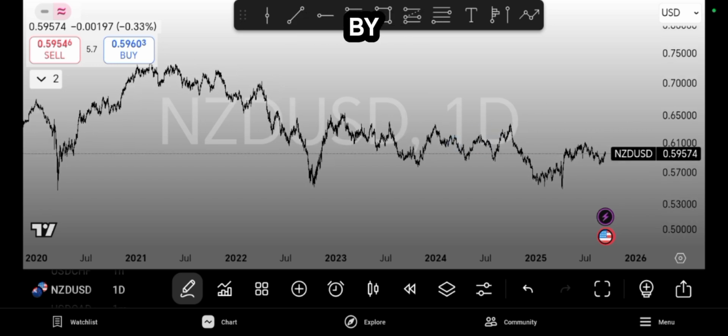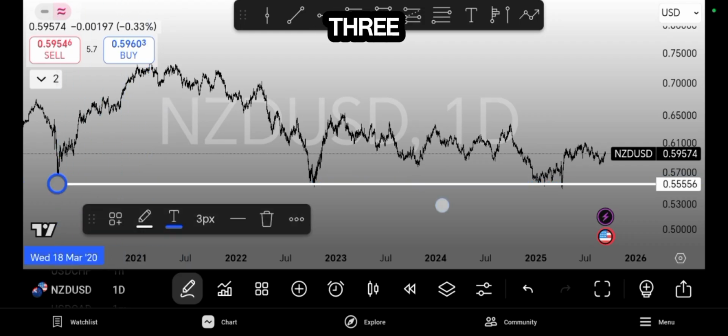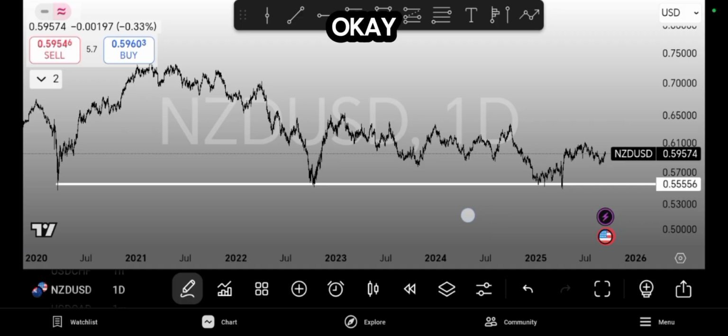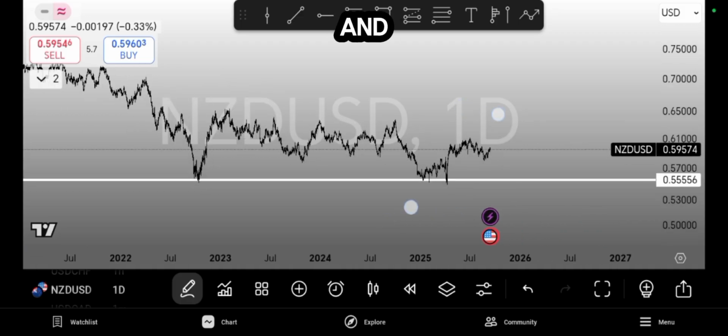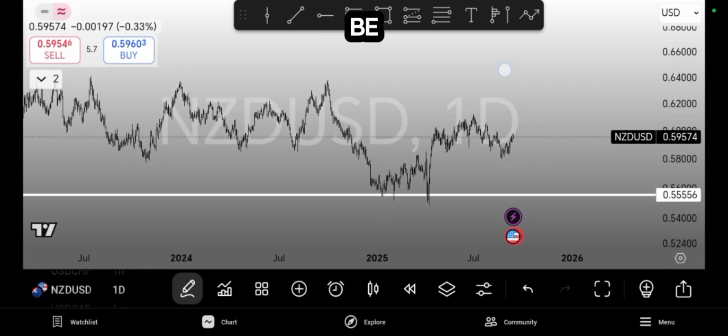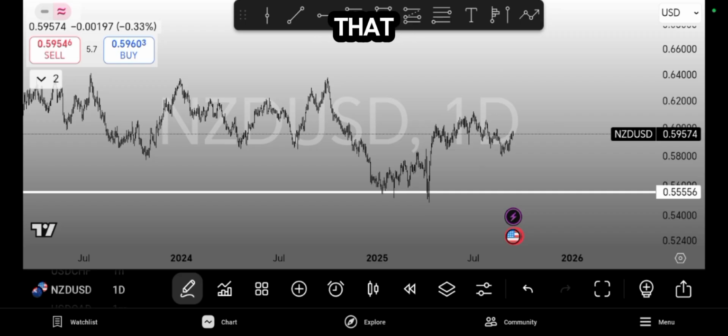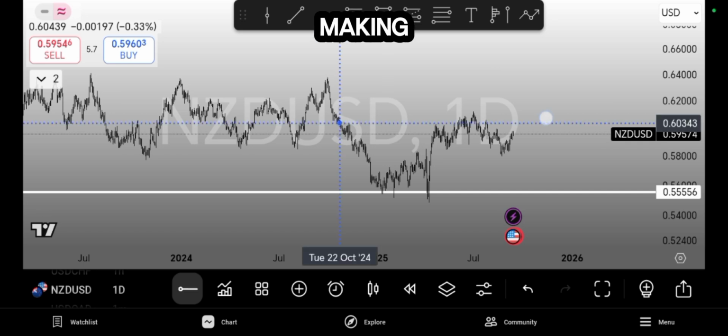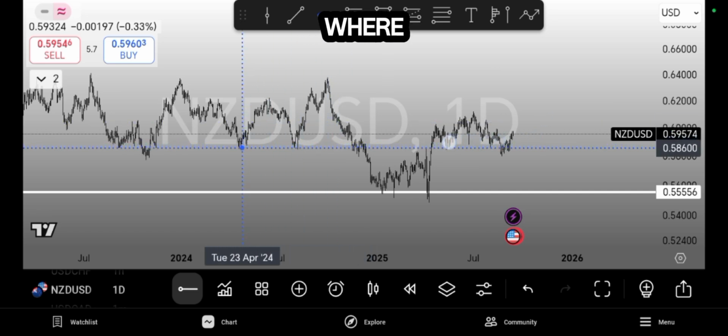I just start by looking for my market low and market high. So let me mark out my market low, my lowest low, which is this one over here. As we can see, the market tapped this level 3 times. And if the market goes there again, I'll be hoping and wishing that it breaks that level, because it has been a while since it was tapping that low. And I'll be marking my support, which is where the market is right now.